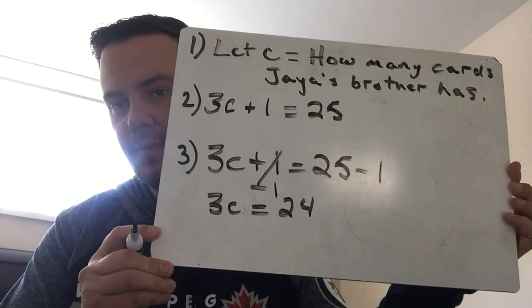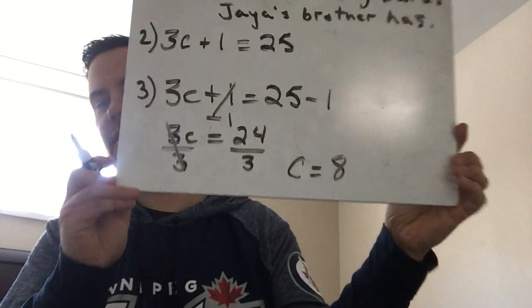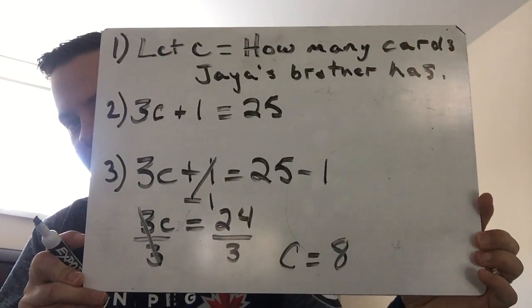Okay? Do the math and write what you have left over below. You still have the 3C left, and 25 minus 1 is 24. So that is the next step. You've now gotten it down to a one-step equation. Now you just have to get rid of that 3 so that you can get C by itself. It's 3 times C, and the opposite of times is divide. So divide by 3 to cancel it out. Do the same to the other side. 24 divided by 3 equals 8. So C equals 8. Okay?